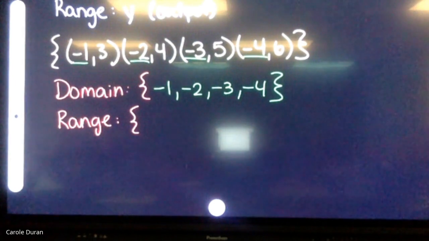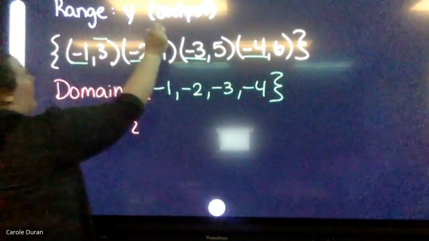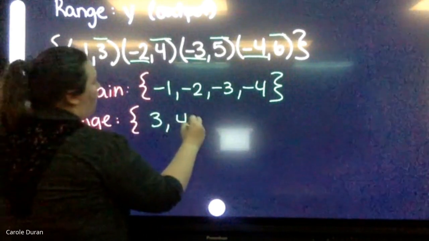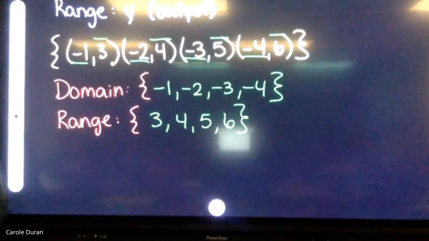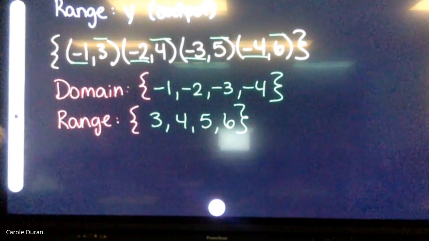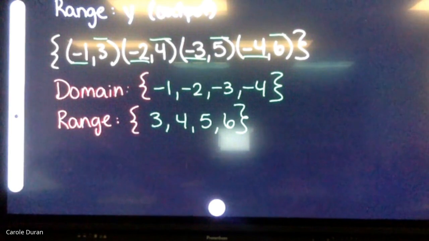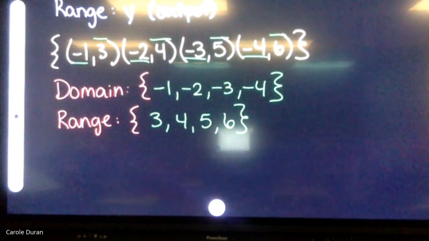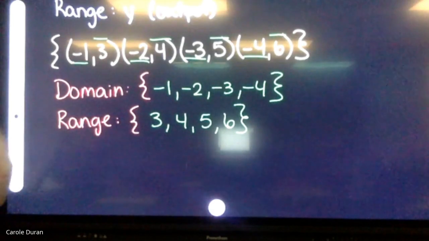If my x's were my domain, which ones are my range? The y's. So I find all of the y values from these points. So that's going to be 3, 4, 5, and 6. So my domain for this one is a set of my x's, which are -1, -2, -3, and -4. And then the range are my set of y's, which are 3, 4, 5, and 6. I said smallest to largest, but I'm not going to worry about it because I clearly wrote that one backwards. Questions, concerns, or issues for identifying domain and range from a set of points?